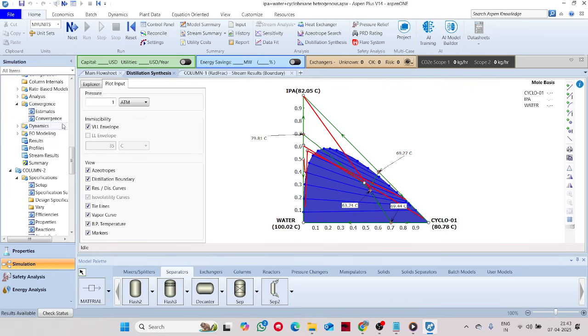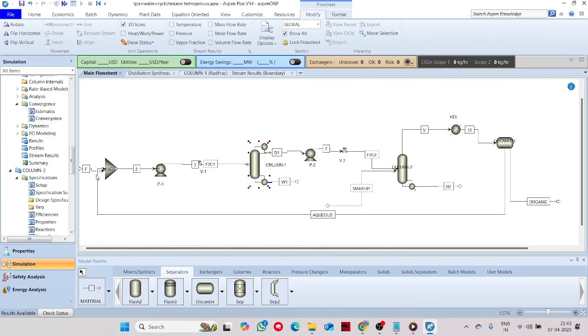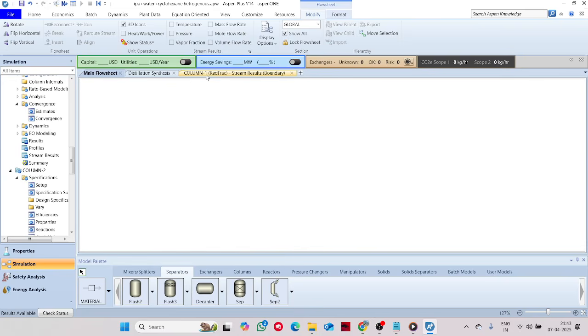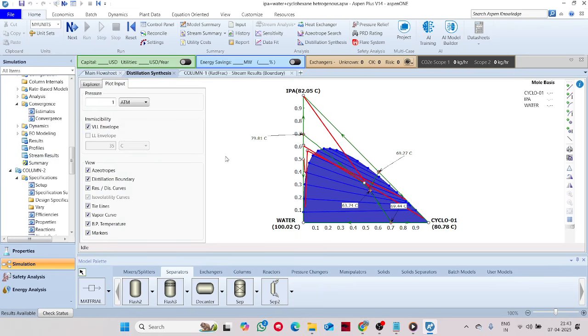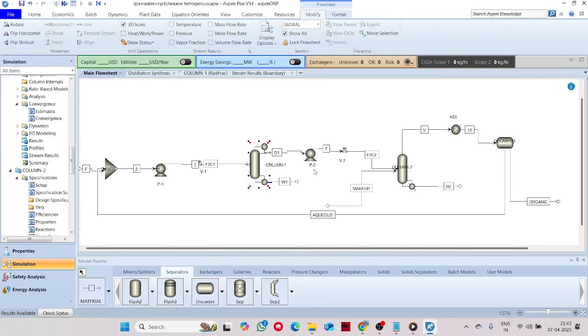Now we have feed plus aqueous, we have the distillate plus W1, and the second step is that whatever distillate D1 we get here, we connect with the organic stream. Now we are implementing this operating line: D1 plus organic.